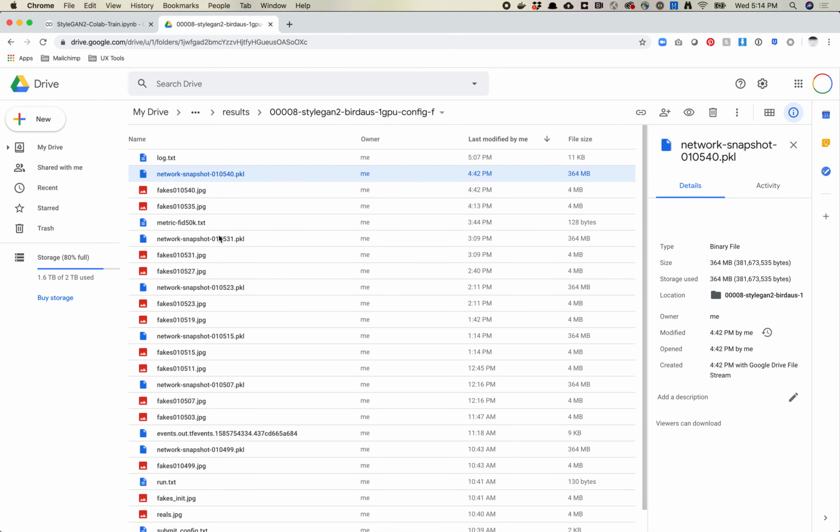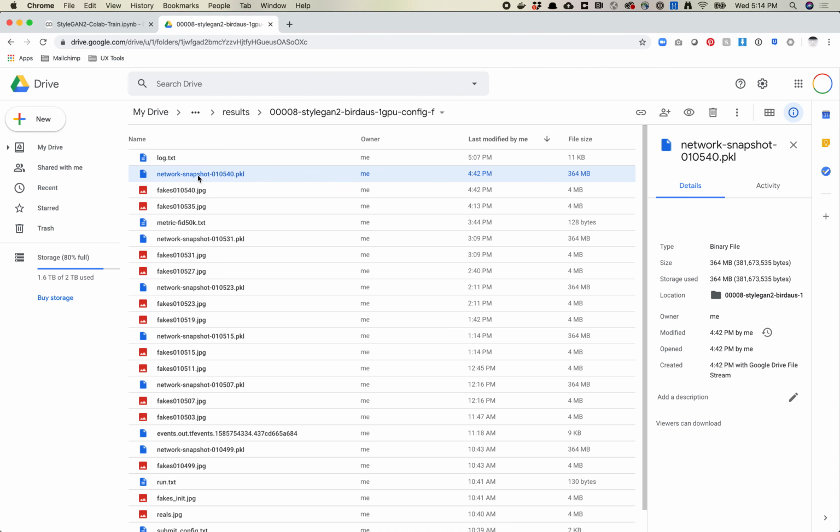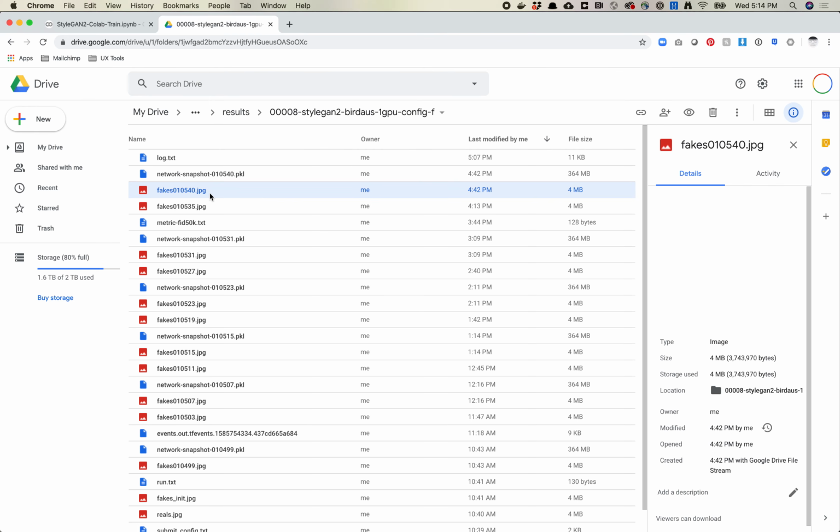Now, another thing to note is that I have this saving every 2 fake files. So if you stop at, say, 10535.jpg, and it doesn't generate a pickle, then it'll pick up again at 10531. So it's generating off of whatever the latest pickle is. You could lose an hour of training time or so if it stops before you generate a pickle. It's just the guessing game of Colab.